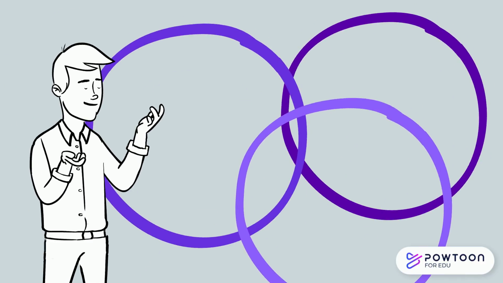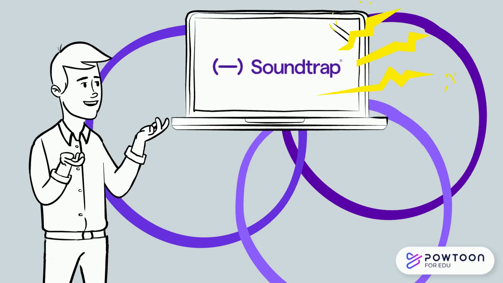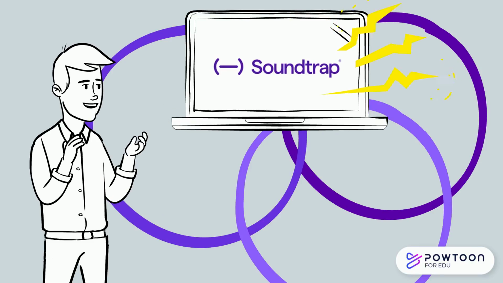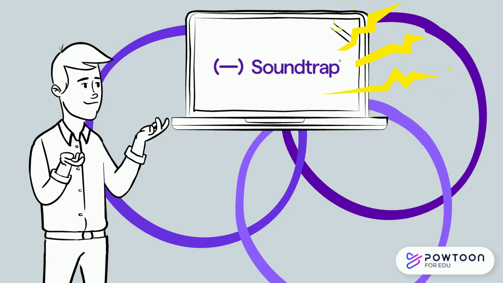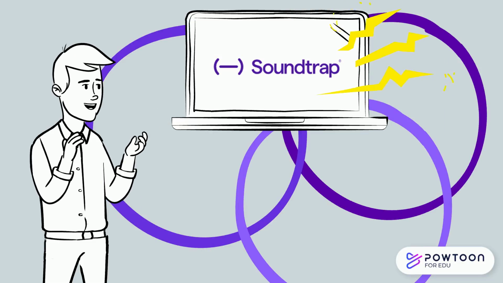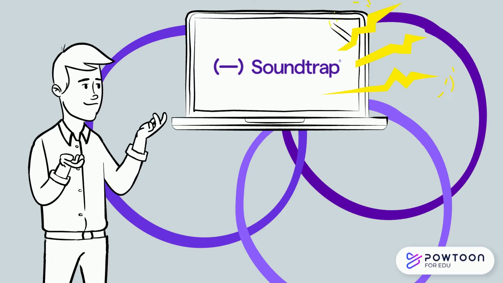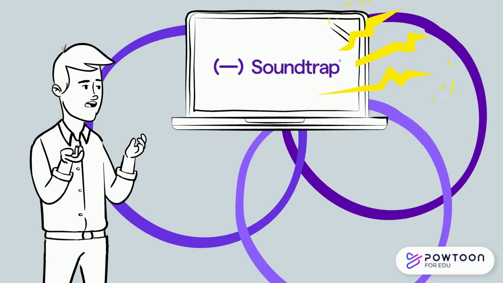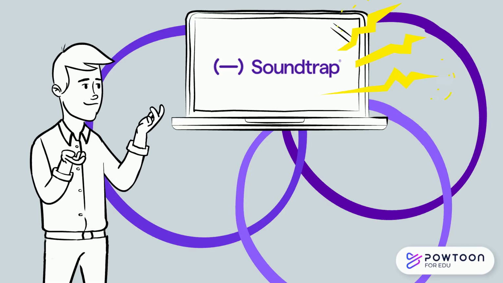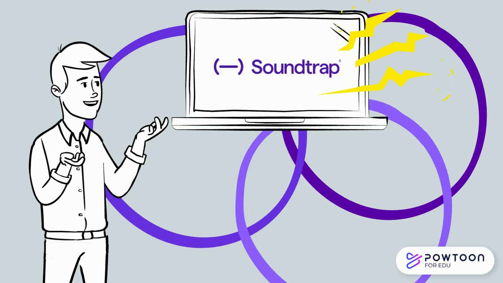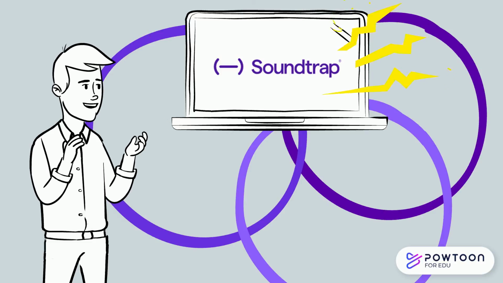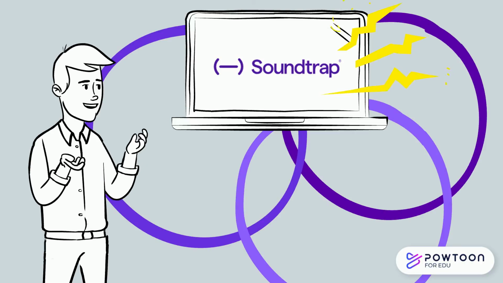Like every other DAW, Soundtrap works best on an actual computer. One thing to remember is that it does need to be used in a web browser. Now, what that means is that it requires an internet connection to be able to work on your projects. However, it does not need some incredibly high-speed internet to work well. Generally, for a classroom setting with multiple people recording at once, they suggest 20 megabytes per second.